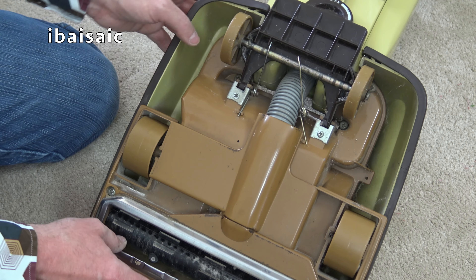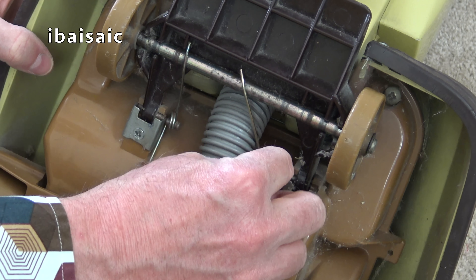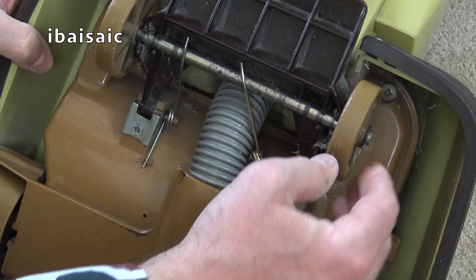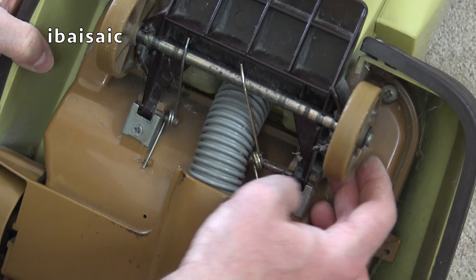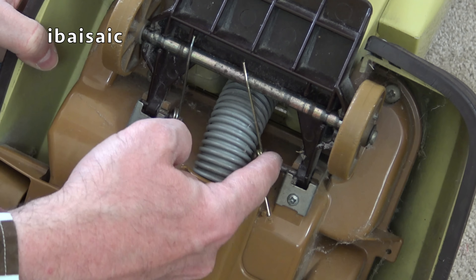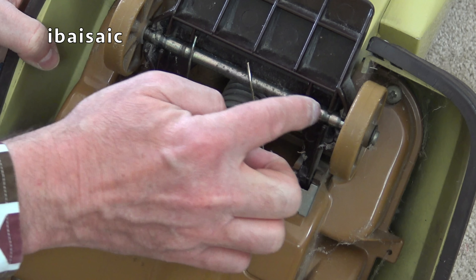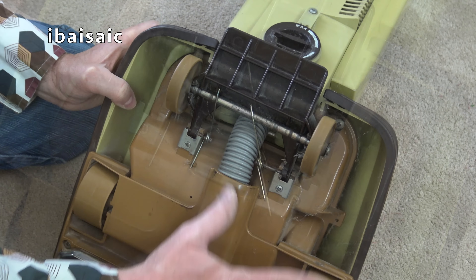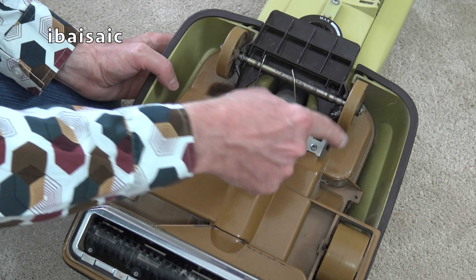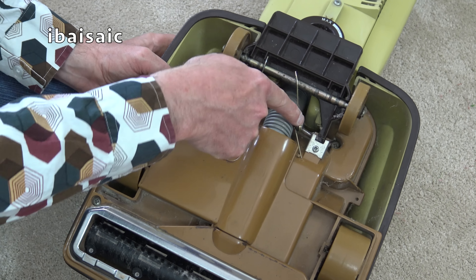This seems to have had a replacement internal hose — that is definitely not original. That's just come out, so it has suffered a little bit in the shipping, but it's something I can push back. I'm just going to have to undo that screw and push this — there's a metal spindle that needs to be pushed in and then this spring relocated. But it doesn't look broken. The wheels are okay. So I'll just do that off camera.